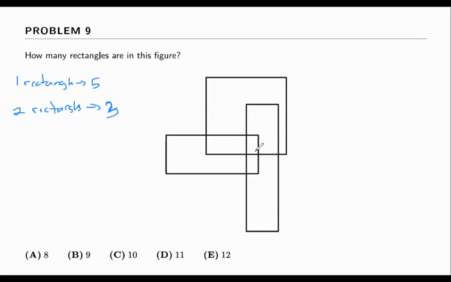Maybe we can try 4 rectangles. That would be okay as well. So if you look at this guy, we counted that as 2 rectangles. Do you see any that I'm missing right now? I feel like this approach doesn't really help much because in the previous one we got 11. So now it's 8. And I'm not sure if I'm missing something. Do you see any that I am missing?